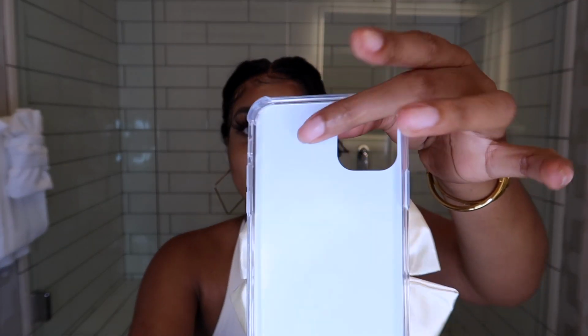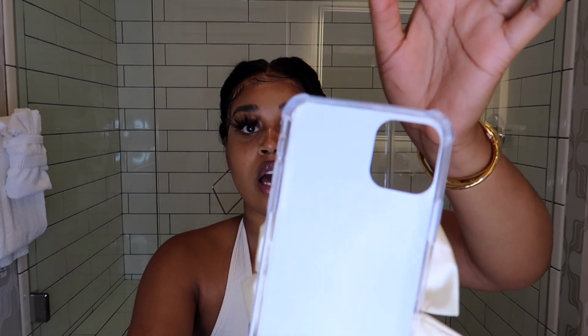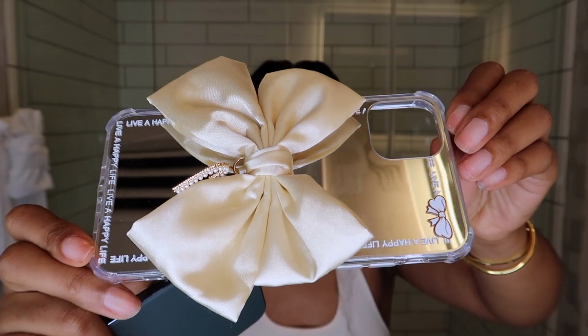So when I do have it with me, it's good to have a mirror with me as well. Ooh, I can even take this out. If I want to put pictures of me and babe in the back of it, you can also take it out. Because this is it here. It's just like a piece of paper that you can take off of the actual case. So this is the case.